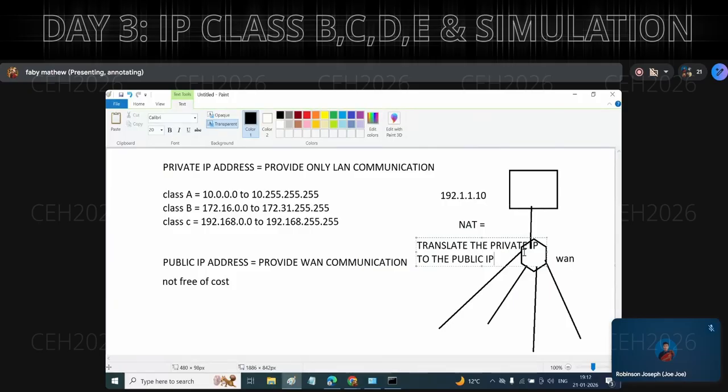They are using a wireless device or a Wi-Fi router, or your mobile, which has a modem installed in its chipset. That's why it also provides the internet. If you are using a Reliance Jio SIM or whatever service provider SIM you are using, it does the NATting over there. Fine.